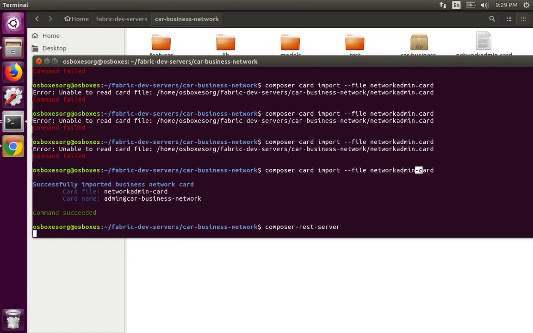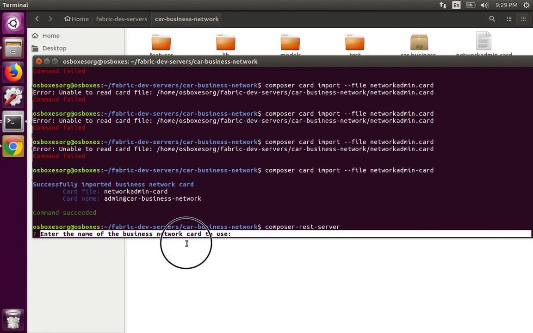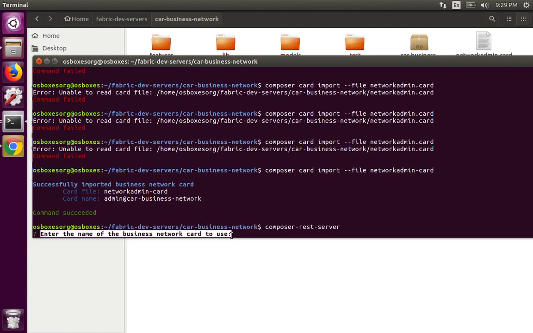And these questions are actually for the REST server creations. Yeah, the first question here is: what is the name of the business network card to use? So we already have the name.